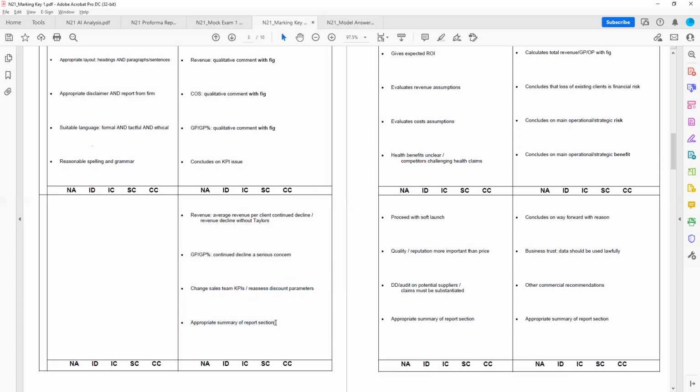Because remember, 4 to get a clearly competent, 3 to get an SC, and there's only 4 points in each of these boxes, which makes these boxes inherently harder. So actually, you don't want to miss out on that because that's quite an easy one to get. It's just by not having too much in there. So therefore, there's a balancing act to have.